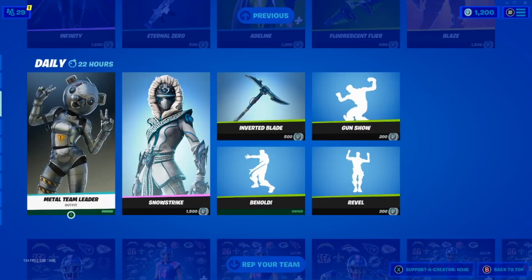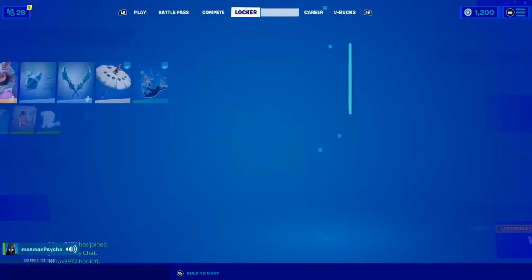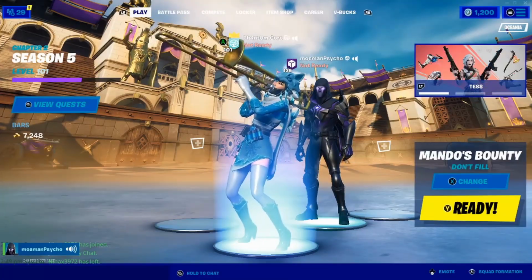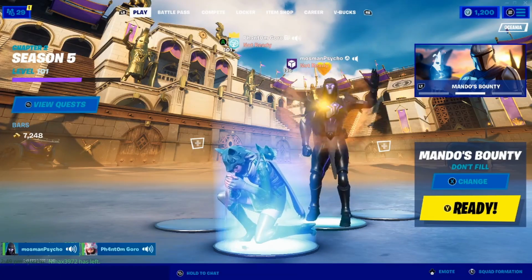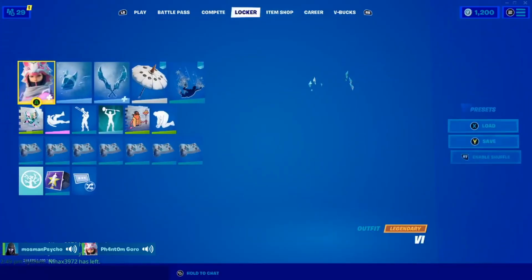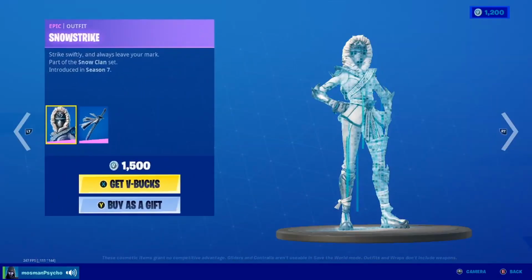Also, isn't it a save the world thing? Yes. And who has saved the world? MosMan. And me. I have this. Yeah, Fortnite crew boy. Yeah, I've got it too, because I did the email. Okay, back to the item shop review.